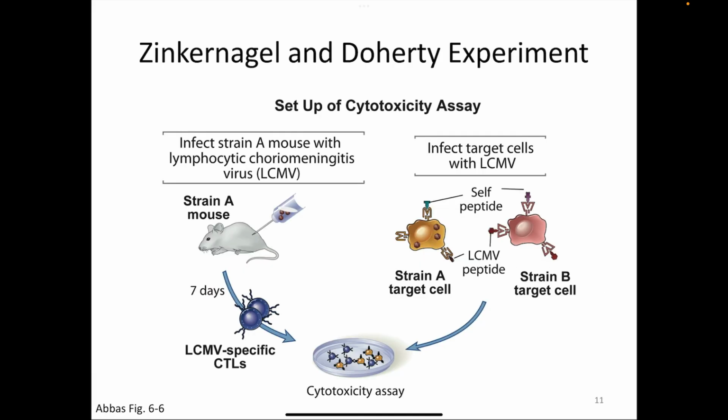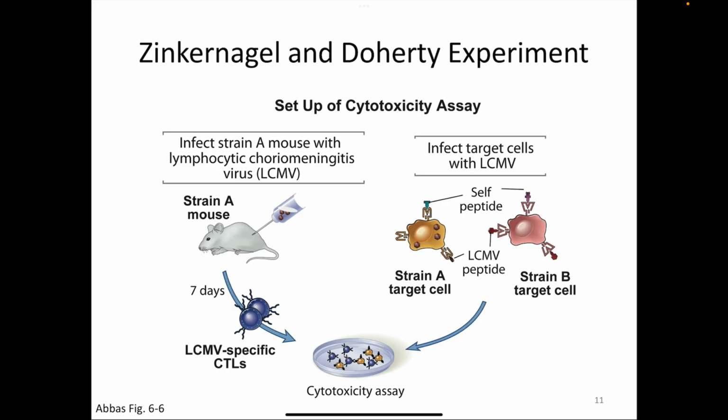And there are a couple of different chains of experiments that people have done that really gave us a lot of information about this. One of those is related to the Zinkernagel and Doherty experiment, which is such a classic experiment in immunology, we have to talk about it. It really helped us to answer this question about what's going on with T cells, and introduced us to some key things about T cells. Like many experiments that I go through in class, this one won the Nobel Prize. I believe this was the 96 Nobel Prize. And it really defined some of the things that we're going to be talking about.